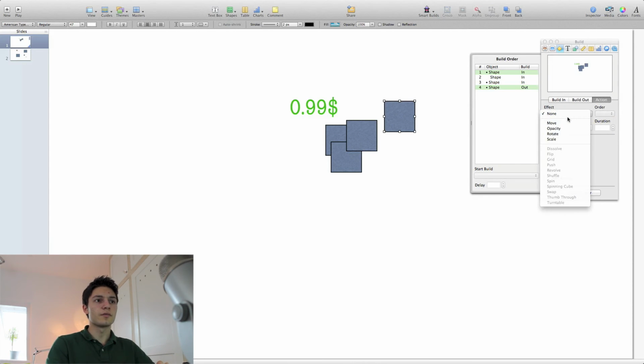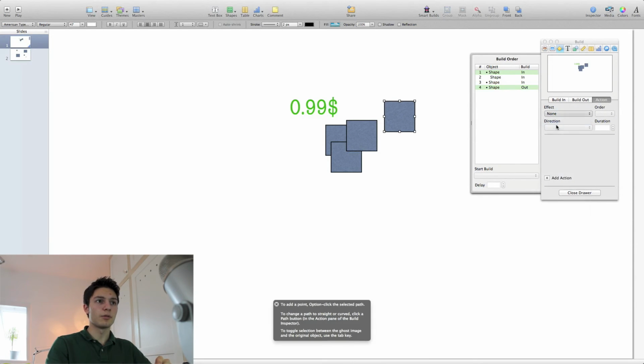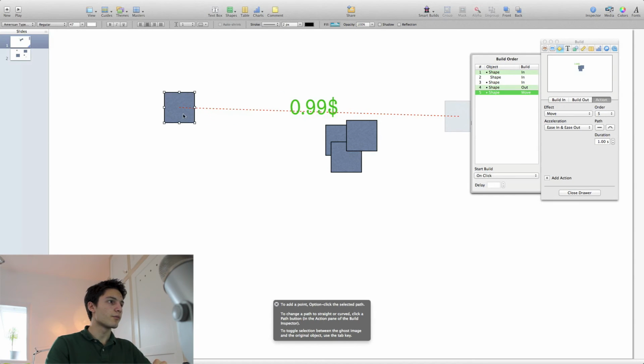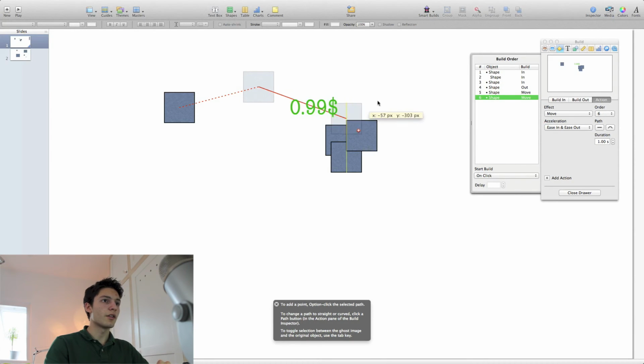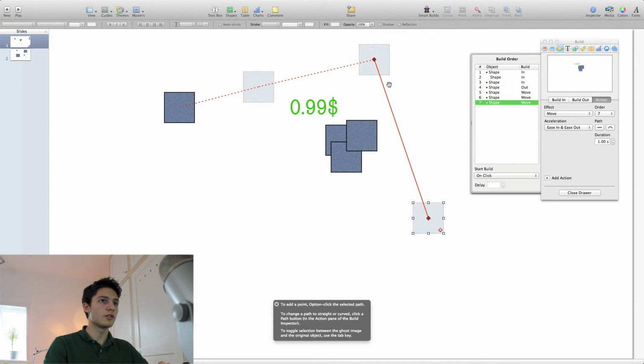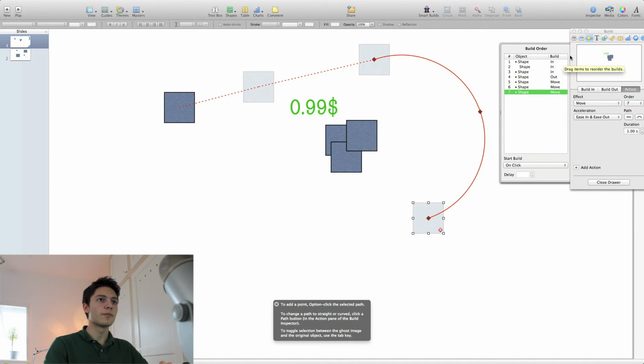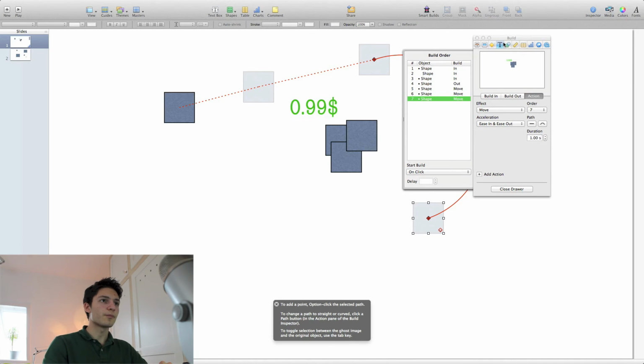The actions are not very interesting, so you can move this one. You have your starting point and then your end point. You can also add another effect, the same effect again, if you click on this little plus sign down here. So now it's going to move from here to here to here. So that's just a few. With this I just added a little curve. So that's the animations.